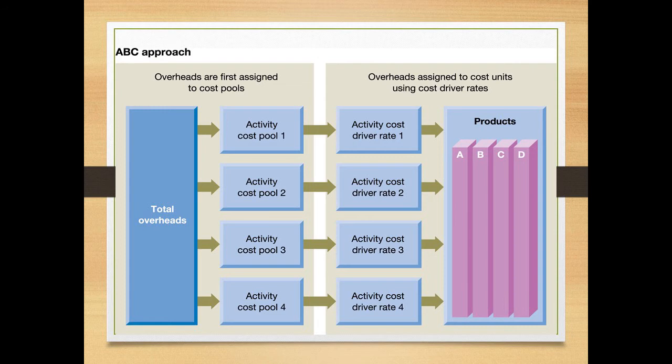And then we will see how many cost drivers there were, not departmental hours, but the cost drivers, and then we will calculate a rate per driver. Then we will see that this product took 10 drivers of this activity, so we will allocate the cost accordingly. This product took 20 drivers of each cost, and accordingly we will allocate. So in reality, we could have hundreds of cost pools, hundreds of cost drivers, and all drivers being allocated to different activities.